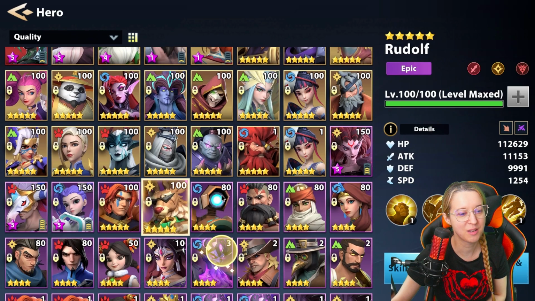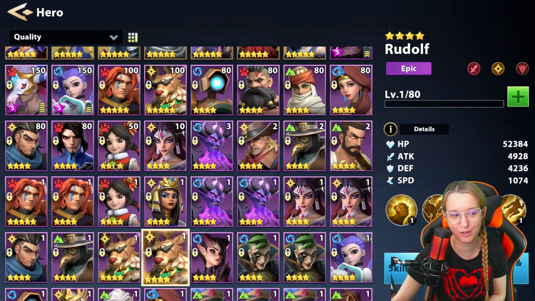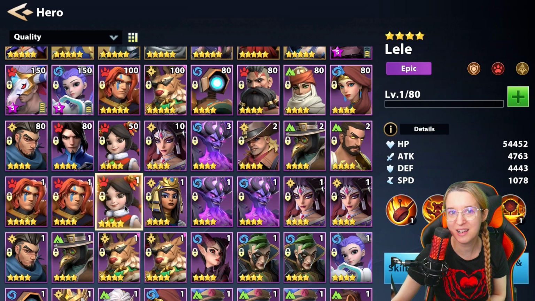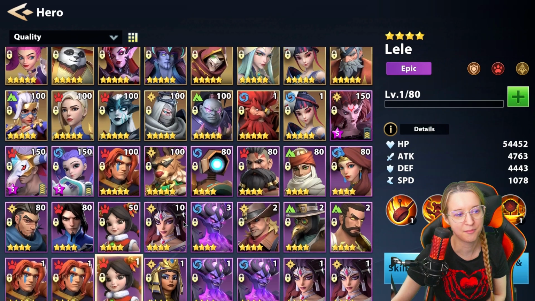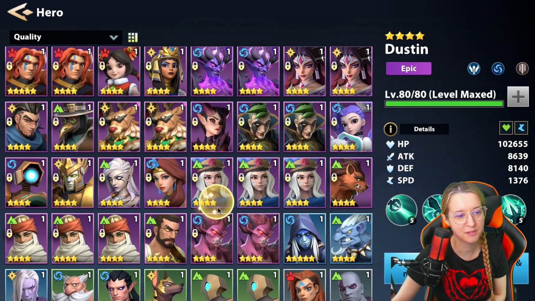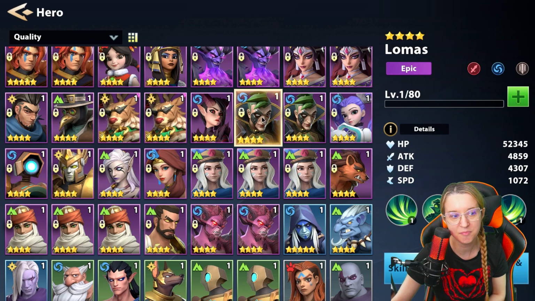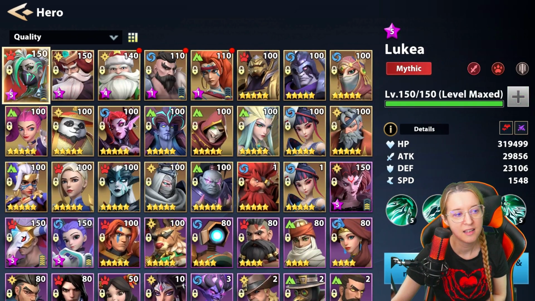I also do have a couple of reindeers. Look, Rudolph I have 2 exclusives for. Lele I have the 1 exclusive for that gives her the big version of increased crit rate buff, and that's really helpful as well. I did finally start getting some Dustins. That's going to be really helpful support-wise. I also did suggest saving the Lomas in case you get some more exclusives and you want to build him up to go with Lucia. Lomas and Lucia are going to destroy that faction together.